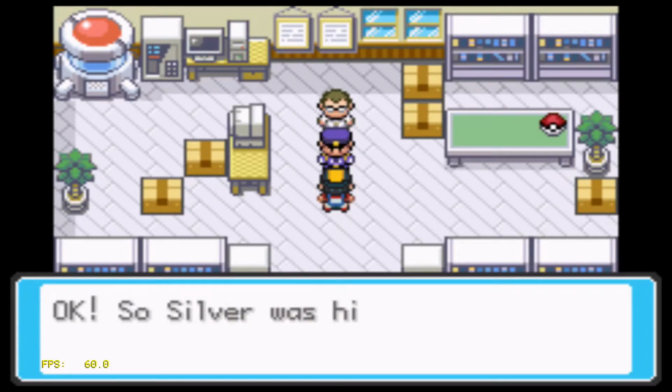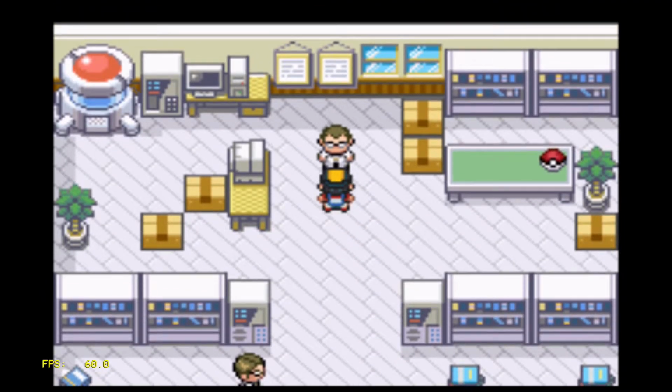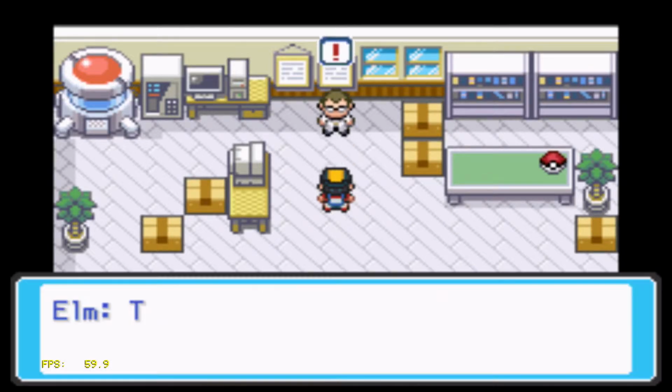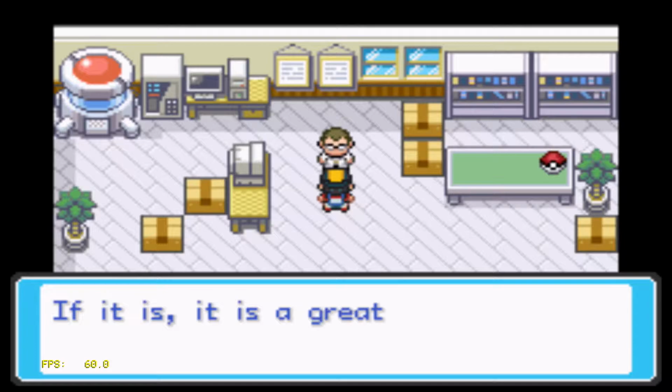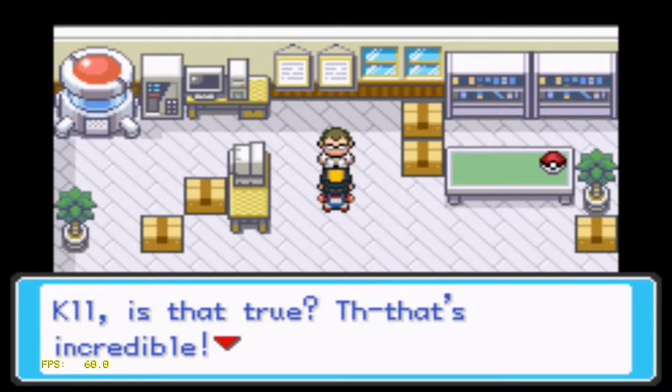Did I get his name? Yep, it's Silver. Definitely Silver. Should have named him Red, just to be a dick about it. What? Yeah, it's a Pokemon egg, my guy. Turn that into a Pokemon omelet.